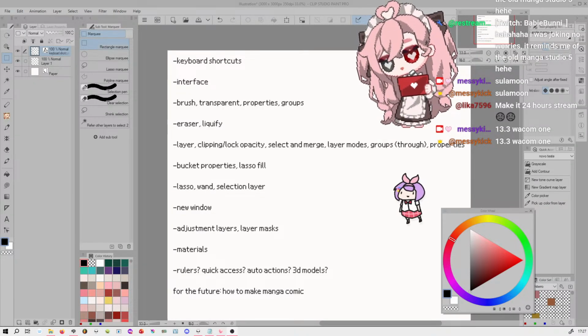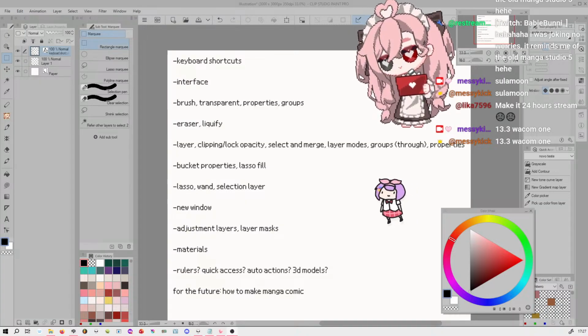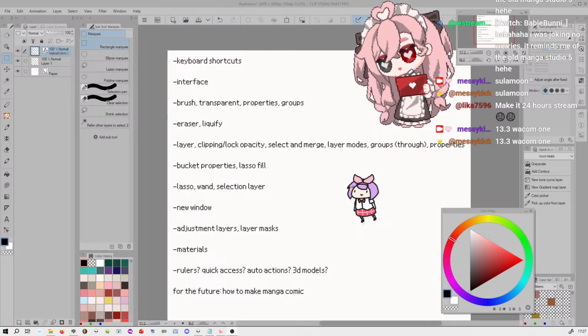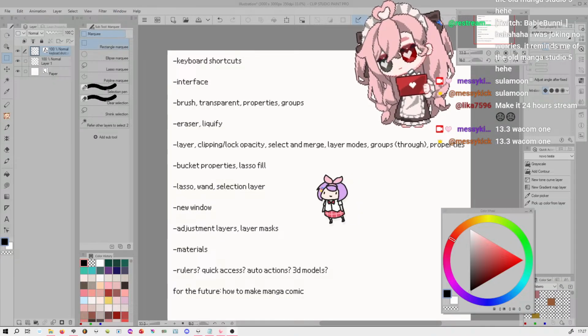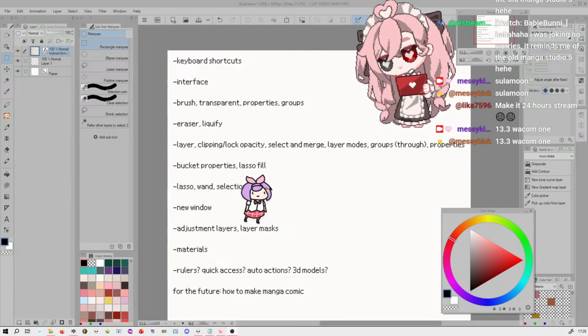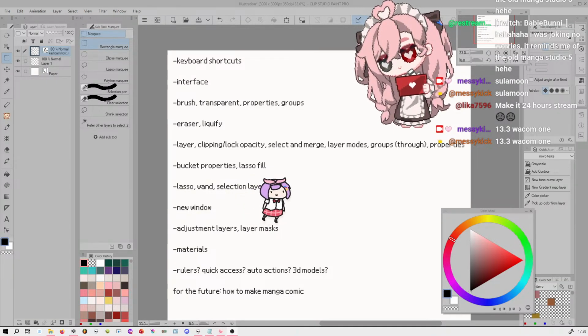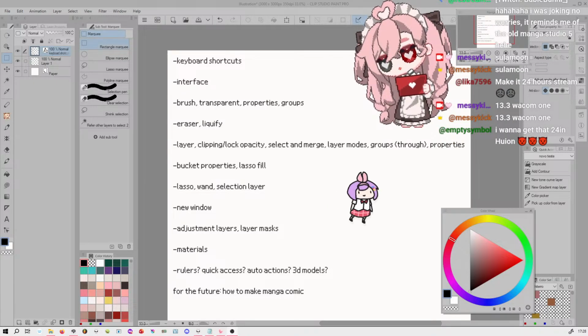But if you get a bigger pen display, at least 16, ideally 22 or something, it's going to be a lot more comfortable. In fact, there's a lot of professional mangakas that have huge pen displays, and you can customize the interface a lot. This is one of the strongest points of CSP. But I'm talking too much, guys. I just want to give you an overview of what to expect. Don't worry, I'll be with you all the way. If you have any doubts, any questions, please let me know.